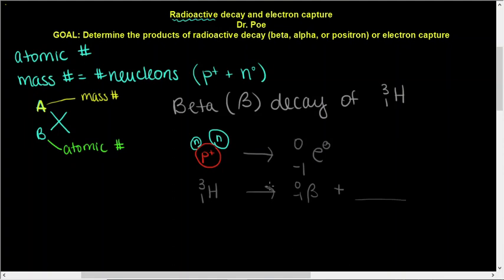So we've got our 3,1 hydrogen, and that's becoming a beta particle and something else. We know that we're balancing nucleons, we're also balancing atomic numbers. So we know that these top numbers need to add up. 3 on one side means that we have to have a 3 on the other, that this number plus whatever number goes here has to add up to 3. Because this is 0, we know that's going to have to be 3.